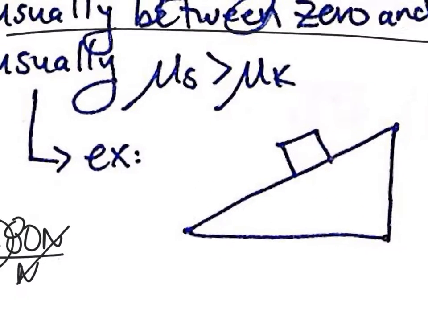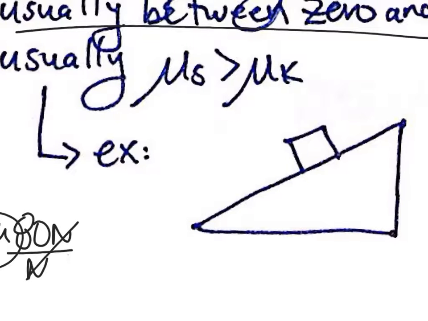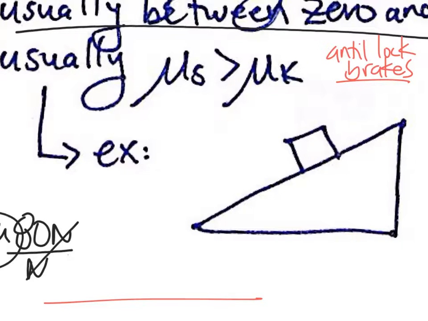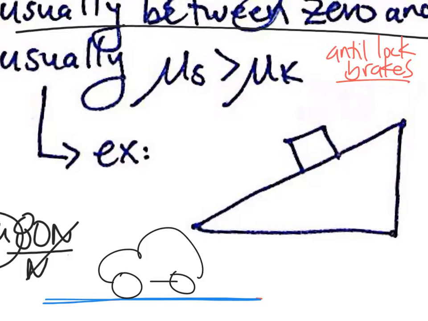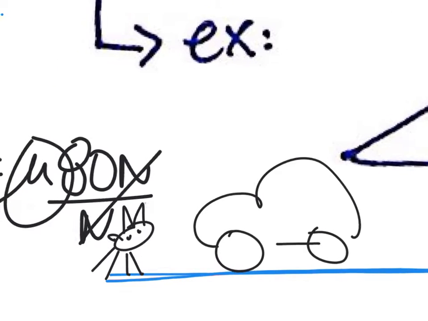So this is why anti-lock brakes, I'll write that in words. I mean, anti-lock brakes serve more than just that purpose. But the idea behind anti-lock brakes is here's the icy surface. We'll draw that in blue. Here's the icy surface of the road, and here's your car, and here's the deer. This is an awful deer. There's a tail. Okay, here's the deer that runs out in front of you, and you're slamming on the brakes, and you don't want to slide.